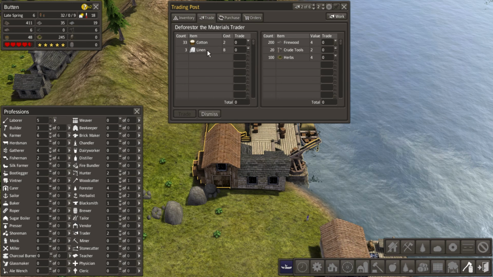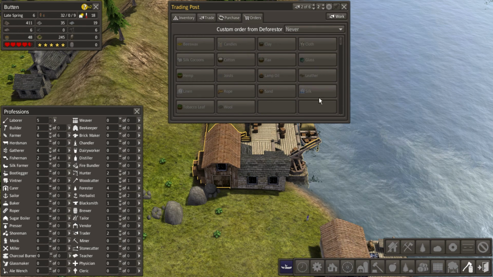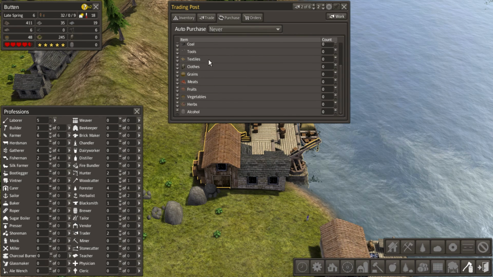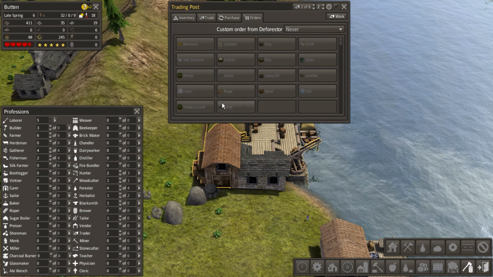You've got cotton and linen. Is that it? Can I make an order with you? Oh, you're just a guy that brings materials. I see. I honestly have no idea. We can set auto purchase, but these are all kind of general stuff. I need cows and animals. Cows, animals, and seeds. That would be nice.